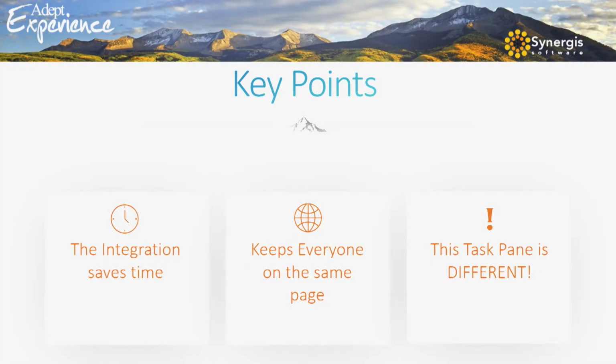So a couple key things that I wanted everybody to walk away with. One of them is that the task pane really can save you a lot of time and energy. I know the older task panes, for years back, a lot of people turned them off. They felt the performance was too slow, and so they decided they would do it manually. They would go and get the files, check them all out, do their work, and then check them all back in. We even created some additions to the product to be able to handle recognizing if a file was updated or not for that very reason, because people did kind of skirt the system a little bit. But the task pane now is a lot faster, and I think you're really going to enjoy it.